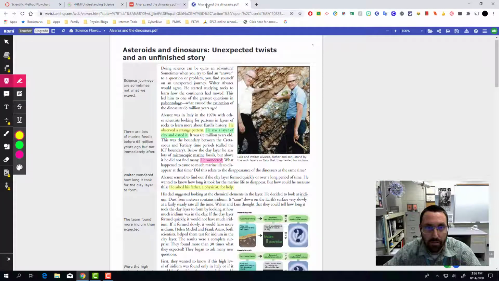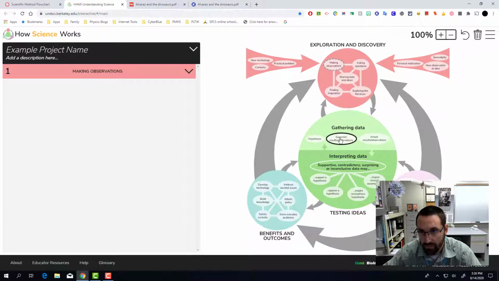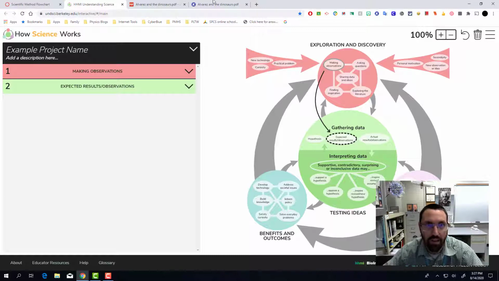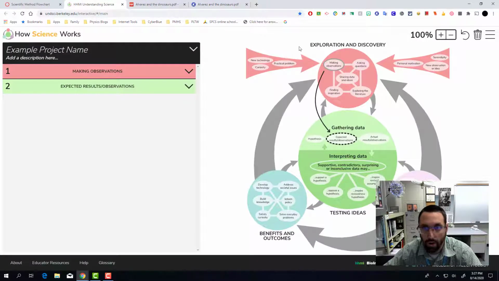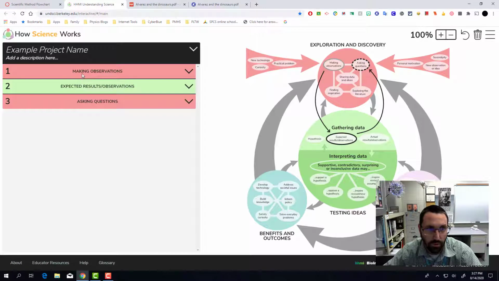And then he collected some data on it. He saw a layer of clay and dated it. So he took some data. So that's gathering data, and he expected something to happen. And then after he took the data, he started to wonder. So he started to ask questions. So he went from making observations to collecting data to starting to ask questions.